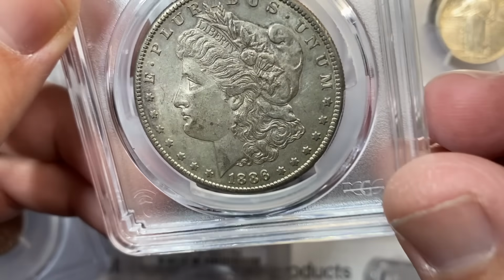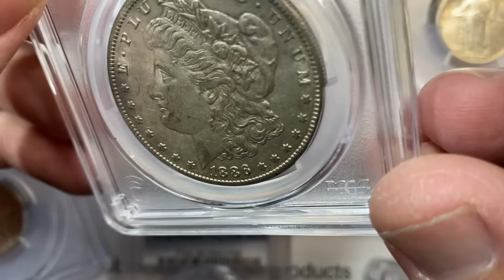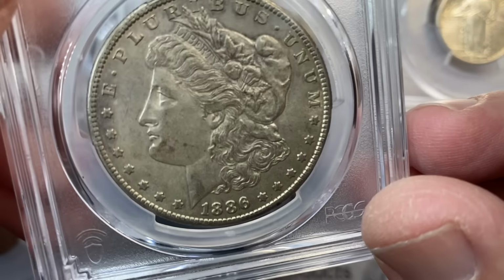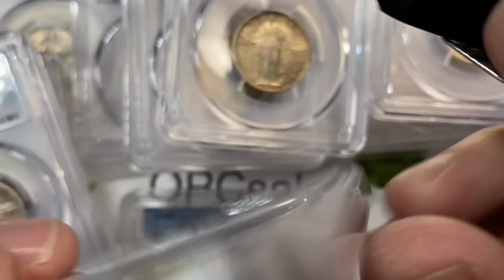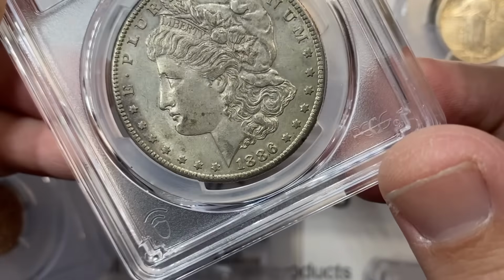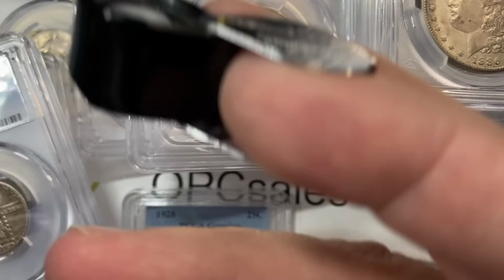Also, I've got one more to show you. You guys by now are going to be guessing the grades here. We've got mostly nowhere. Half the luster's there. Half of it's gone. AU50. Good looking coin. And, oh, I sent in two Morgans.